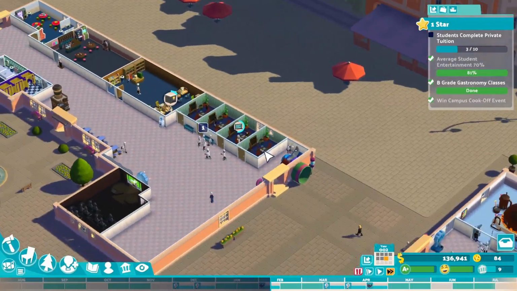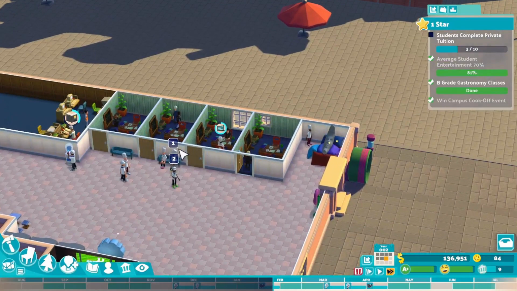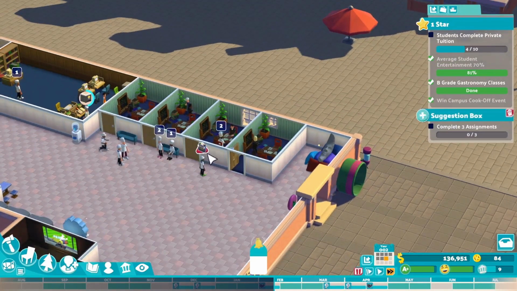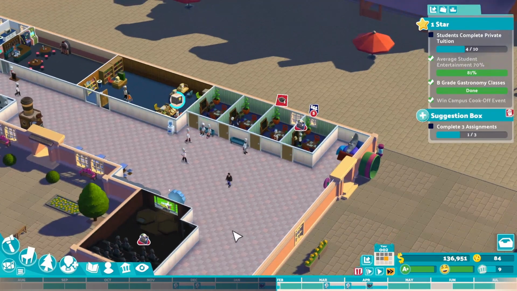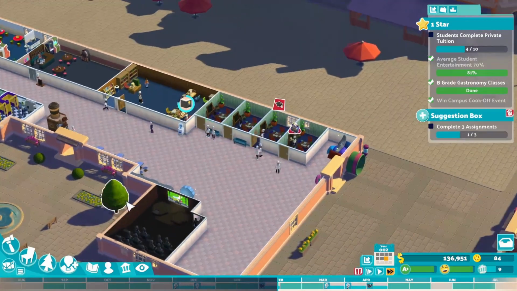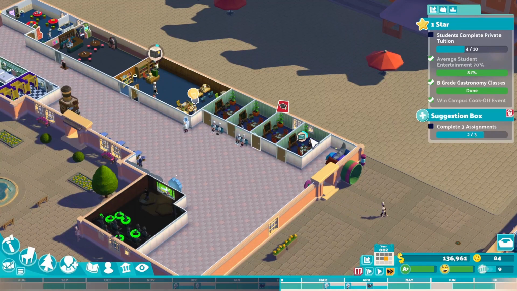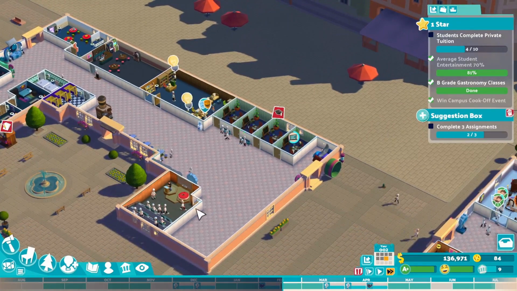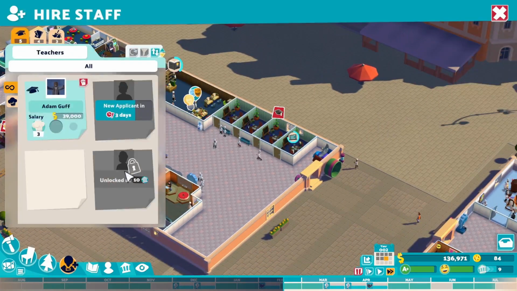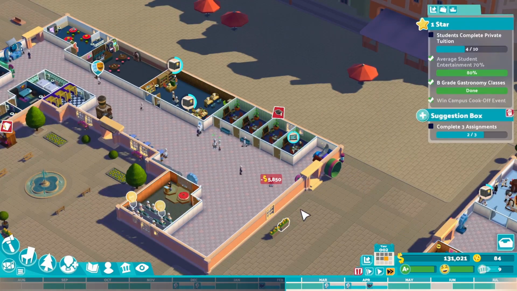So you can see there's a queue in the bathroom. And I don't know if they updated it or what, to be like, if you can't go in here, then go into another one. Yeah, I'll take it. All right.